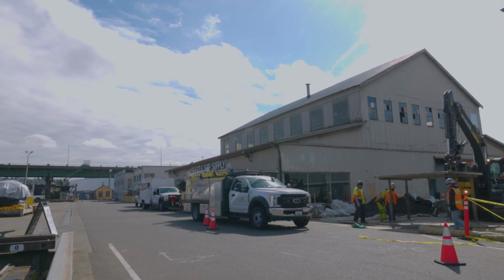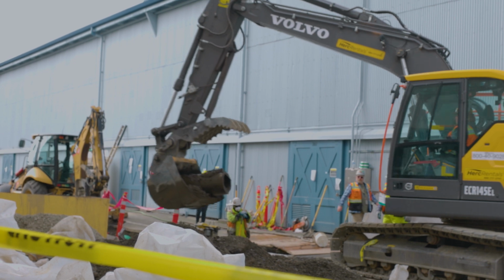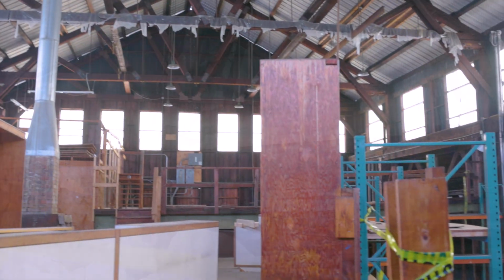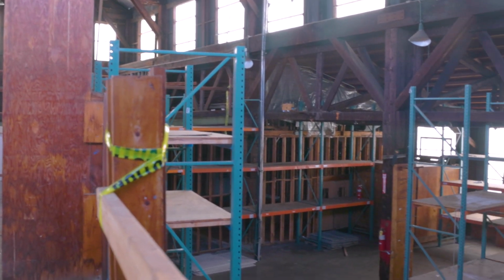Now we are at the start of construction, as we can see. It seems like the start of the renovation. When it's completed, what are going to be some unique features? What can we expect? So one of the most incredible parts about this building is that it is the oldest building in the portfolio for the entirety of the port, both aviation and the port side.